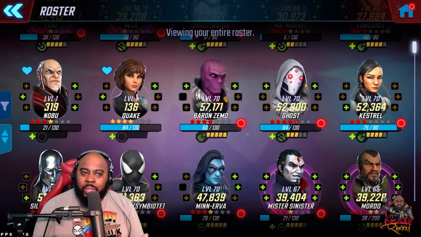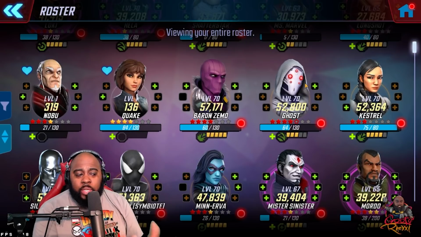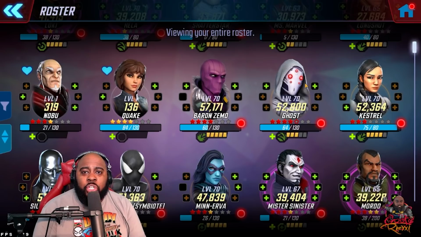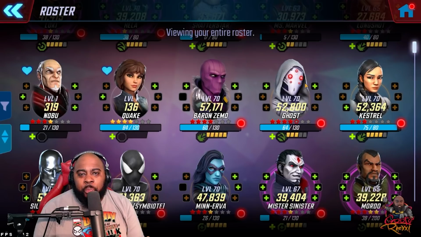Now, I do feel kind of bad for players who started a little later than I did, who probably won't have access to characters like Kestrel or Silver Surfer. There are other options available. Ghost is still going to be a viable option if you haven't gotten Kestrel or Silver Surfer. Ghost, Zemo, Minerva, Symbiote Spider-Man, if you can wait to open up those milestone orbs until you get him, and Mr. Sinister will still get the work done that you need, and hopefully you can get better stars on them. Keep in mind, I am playing this account very free to play, so the stars on these characters aren't very high, but I was able to get the content done that we needed to get done.